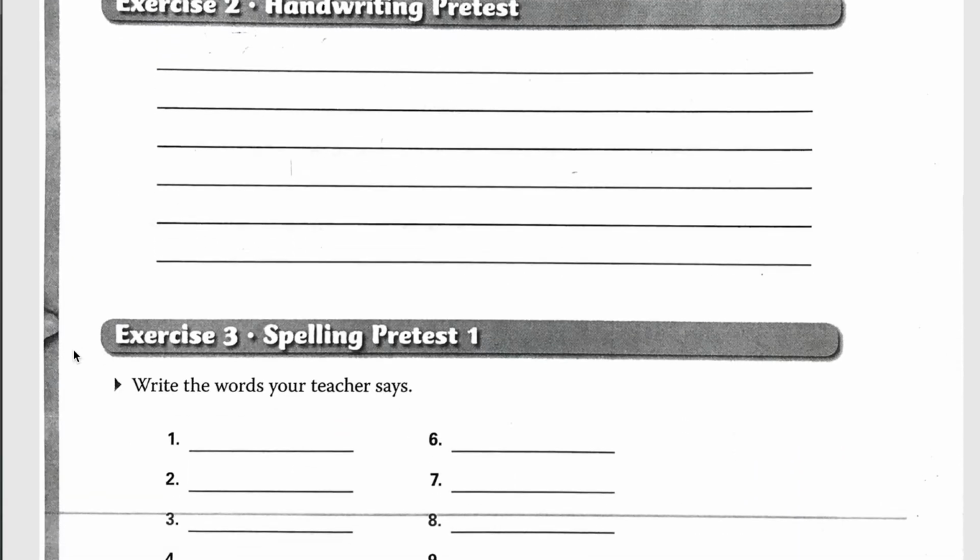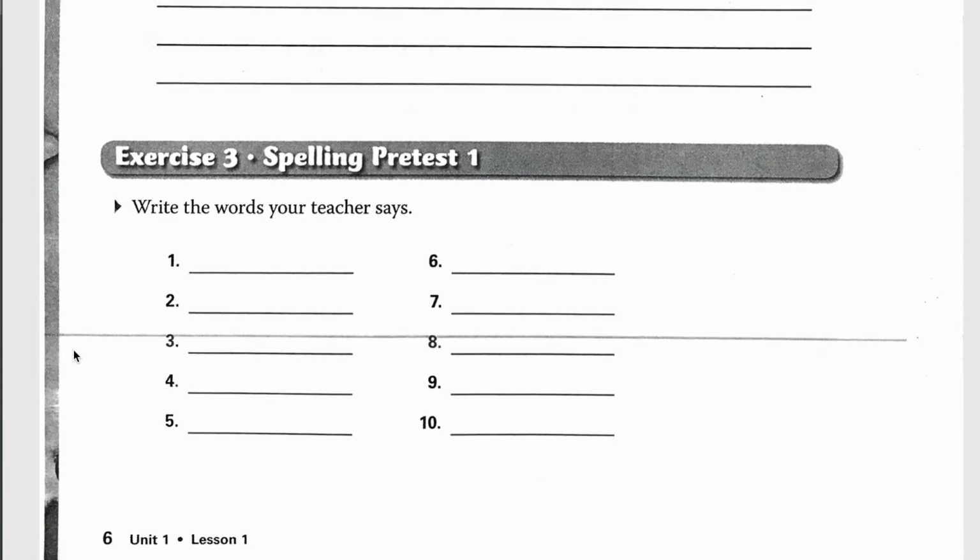We're going to skip exercise 2 and go on to exercise 3 together. I'm going to say a word and we're going to spell it together. And when I say the word, I want you to think about how it is spelled. Okay, so number 1, A. You are a student. How do you spell A? We're starting off simple. How do you spell A? You are a student. It is the letter A. Good job, guys.